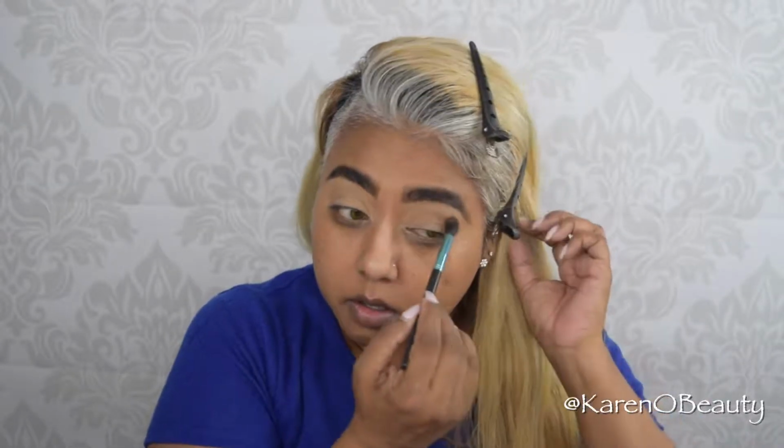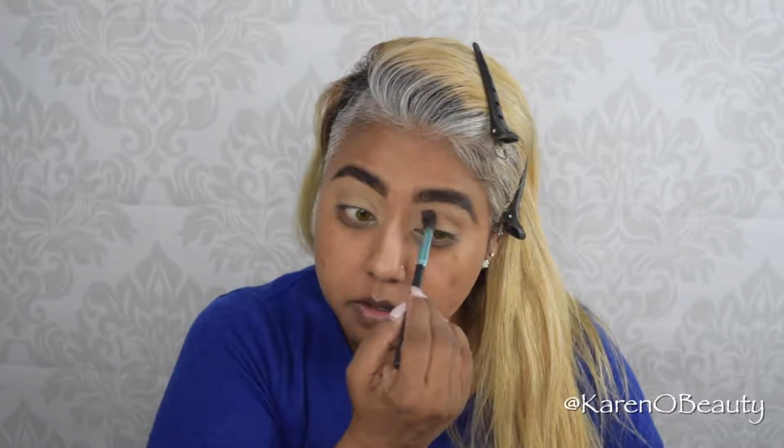I'm going to start by applying color into my crease. So what I'm going to do is dip into Culture, which is this color right here. I'm just going to apply Culture into my crease. That is going to be my transition shade. I'm just going to build up the color. Sometimes if it's hard for you to get into your crease, it's helpful if you lean your head back a little and just apply the color that way. It helps you get right in there.